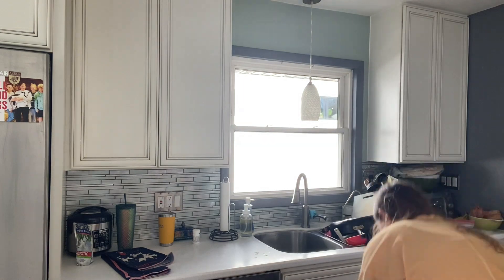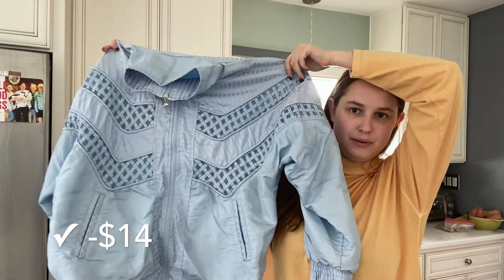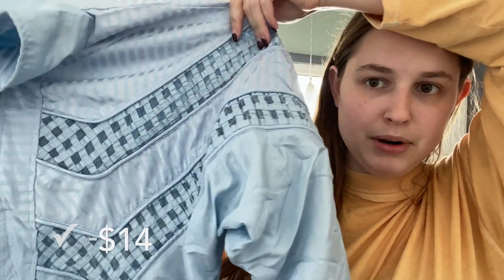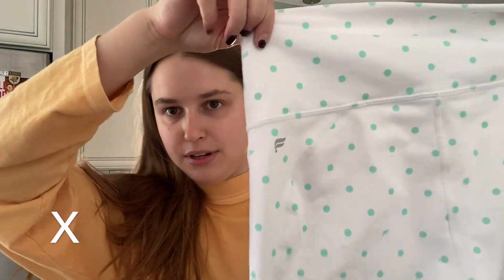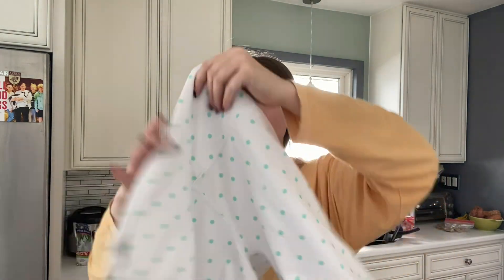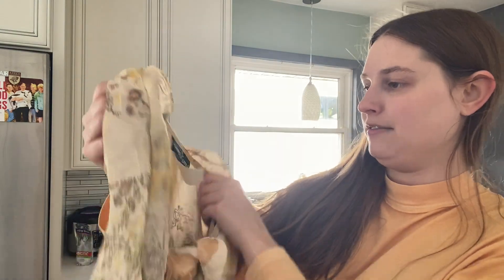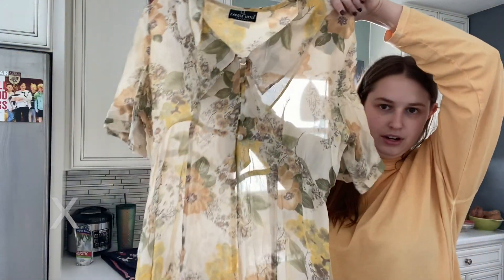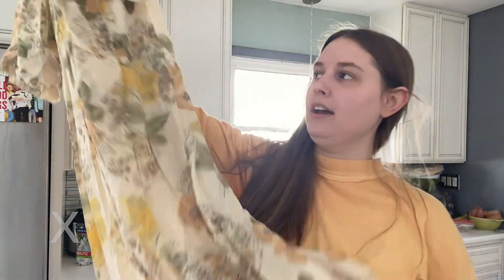They have rejected that before. Another windbreaker — I can sell these windbreakers if they don't want them. This is probably the last time for both of these windbreakers since they've passed on them before. They've also passed on these Fabletics biker shorts a few times, so this is probably the last time these will be going in. I grabbed this at the bins — it is a Carol O'Little vintage dress, very sheer. Hopefully they want this.